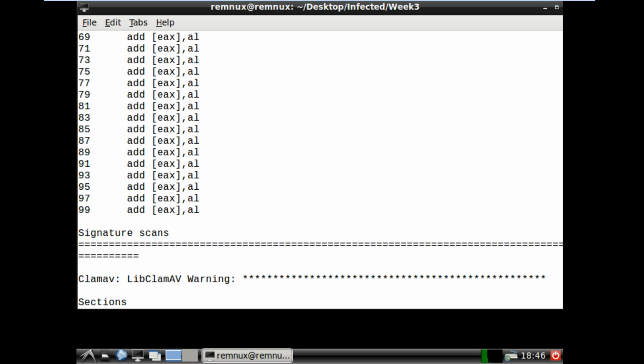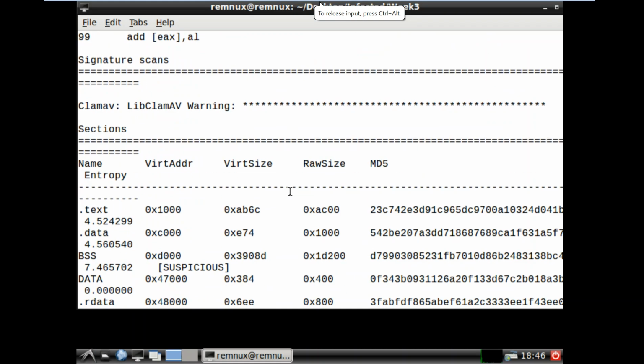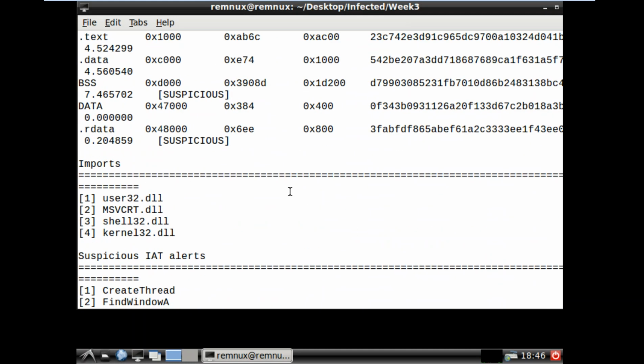In addition to looking at the packing, the hashes and the AV, you also have what's called signature scans, which we'll look at in just a few moments. But you also have areas that give you an overview of suspicious imports, and that's what's called our IAT alerts.